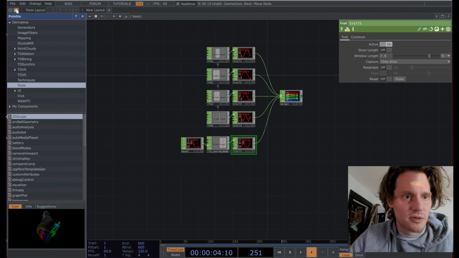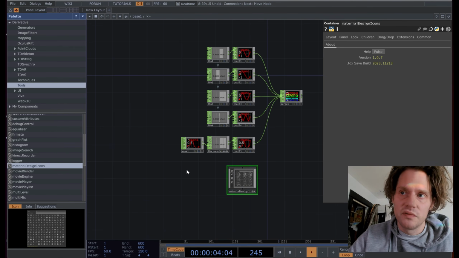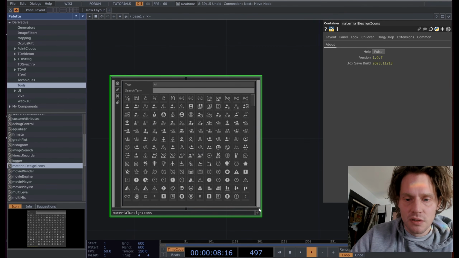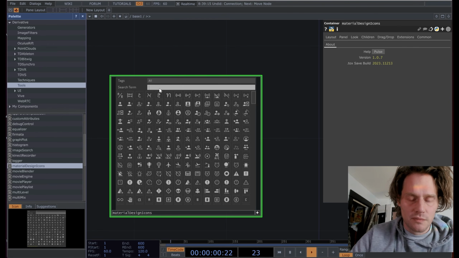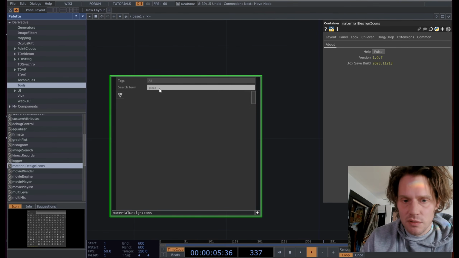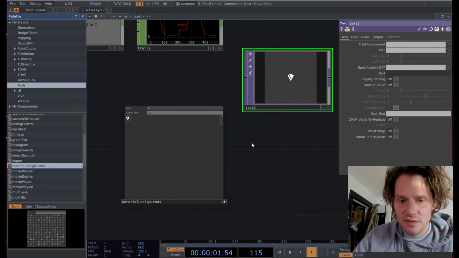And you can open and close the palette here. We're going to just start with a simple. This is a fun thing if you don't know about it either. The material design icons is basically emoji. What should we use? I mean, that is a sad piece of pizza. Let's try to find something else.